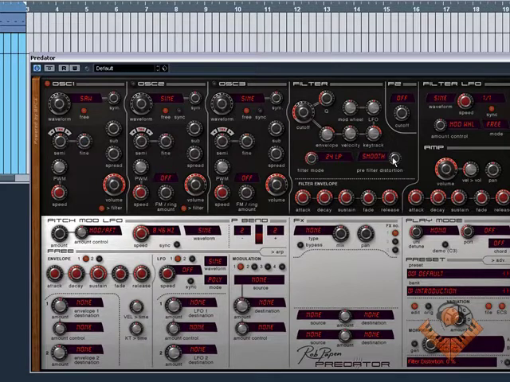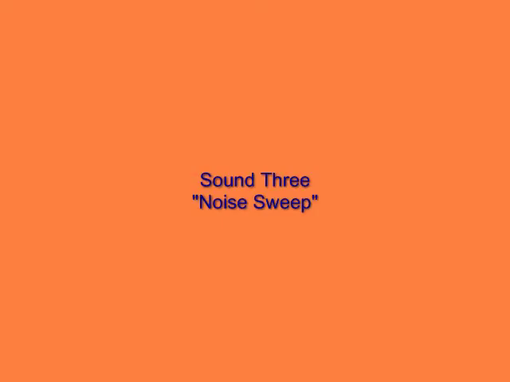Personally, when I'm making music nowadays, I tend not to use modular synths because it's just too slow and it can get in the way of your creativity, whereas with these types of synths, you can just get straight in and start messing around and get your sounds made. So that's our basic pad done. Let's move on to the next sound.